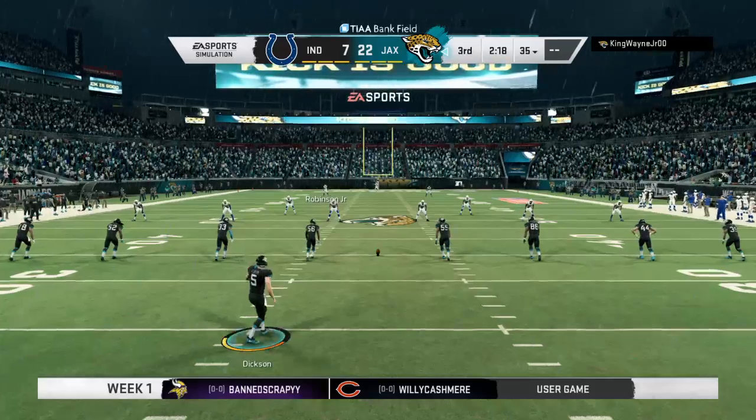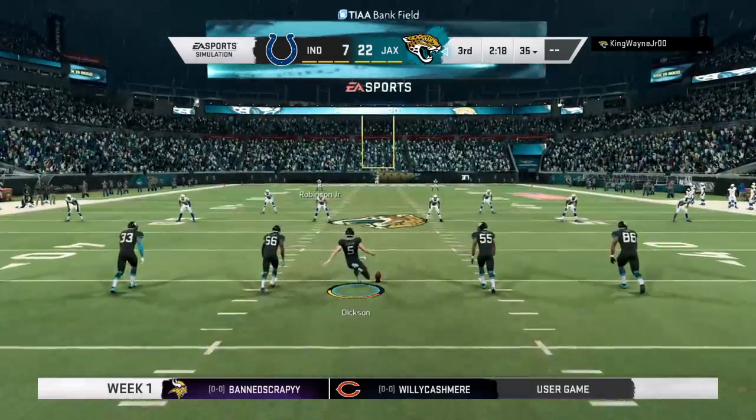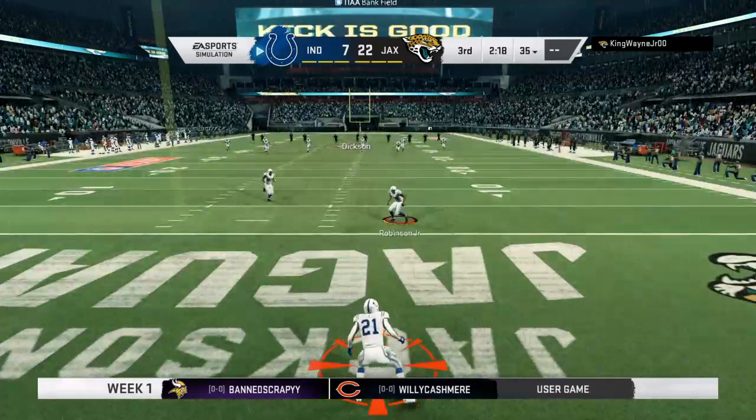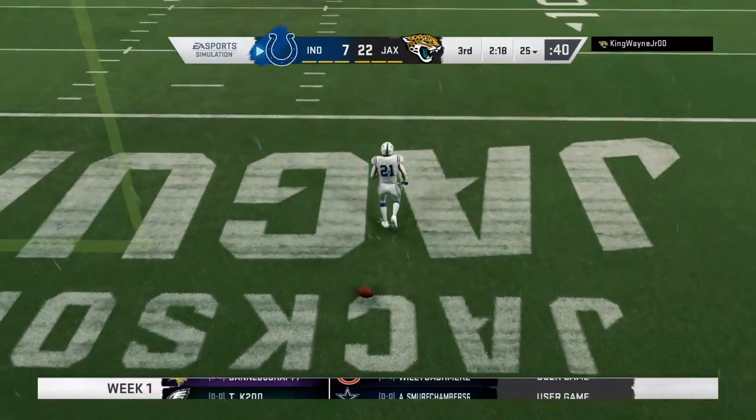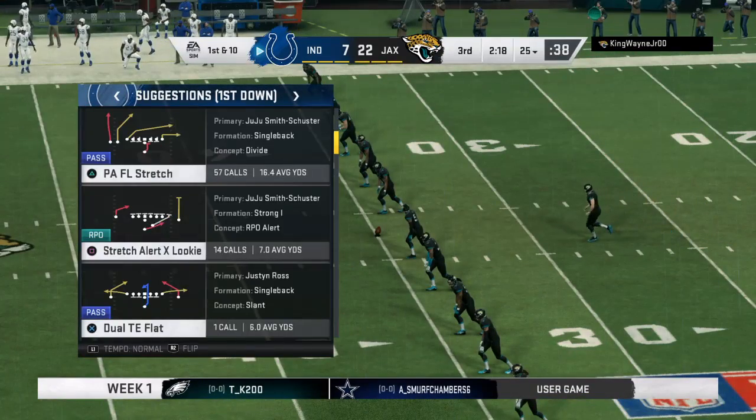And as a defense, the way that this game is going, you're excited to see those points go on the board. It gives them a little bit of leeway to play with when they're out on the field, but they're real excited to see their offense score. Now they get to go out there and do their part.